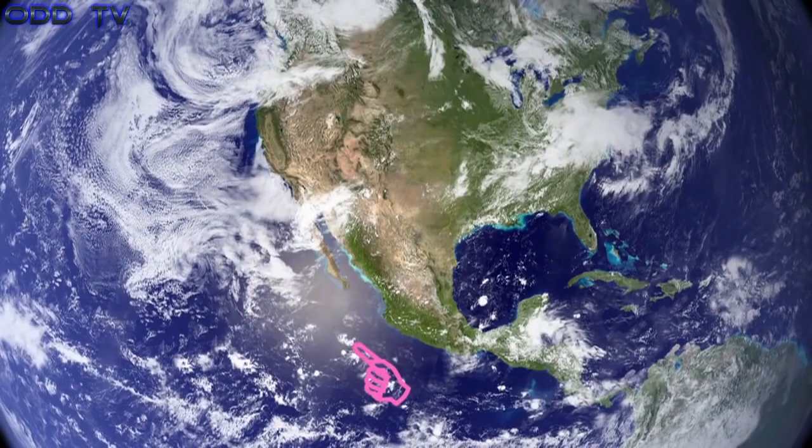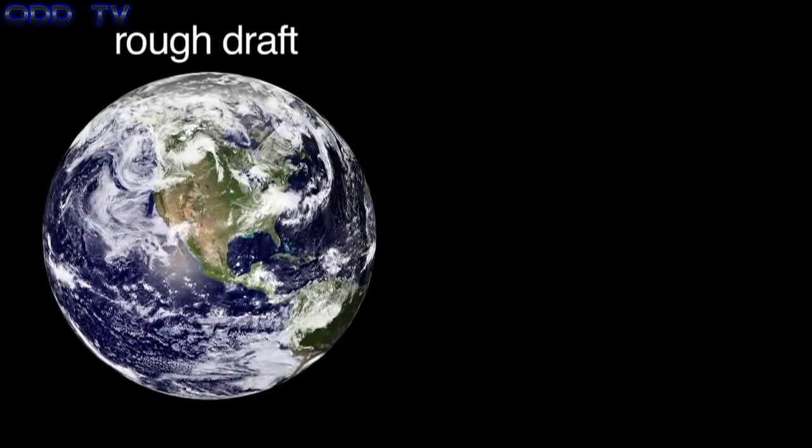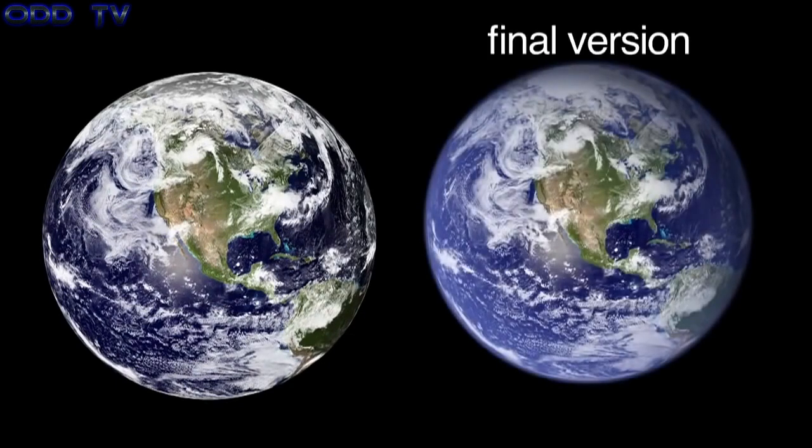Then there was another layer to sort of simulate the atmosphere. And then there's this little bright spot. It's called the specular highlight. So it's the reflection of sunlight off of water. Those are the pieces, but you can't just slap them all together. It just didn't look realistic. It looks kind of flat, or the clouds are sort of too see-through. So I just hit Command-Z a lot. There's artistry to creating the world.